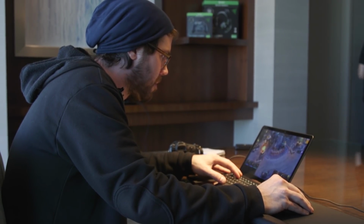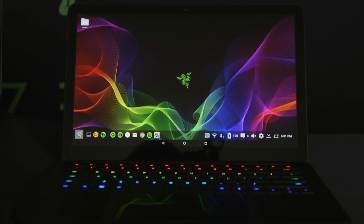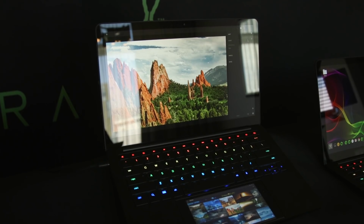The hardware is, even in its prototype form, pretty well polished from a fit and form. And obviously we have the benefit of making both sides of that. But this one, I think we had a leg up and made it a little more feasible looking, from the sense that we had two great products that were in existence, the Stealth and the phone, and we merged them together in an innovative way.